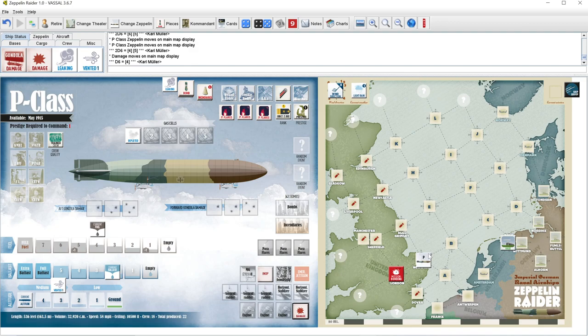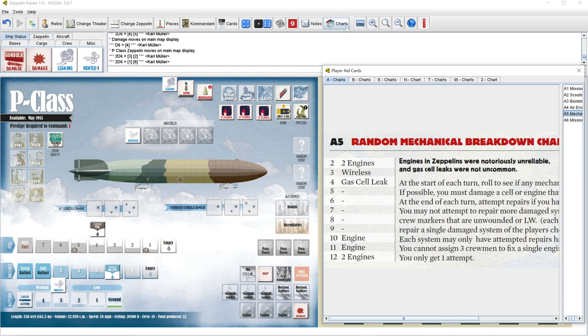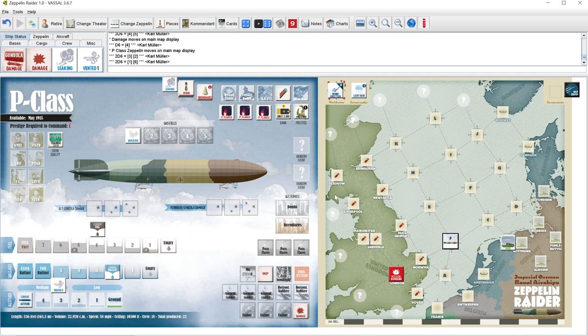Mechanical breakdown. 5. I think that is up to 4 something, but 5 is nothing. Then encounter. 7 is nothing. Now wait, that encounter chart was somewhat mixed. No, 7 is nothing. We're heading with the wind, expending no fuel. We'll attempt repair. We fail completely. That engine is down. Next, no fuel expended because we're heading with the wind.